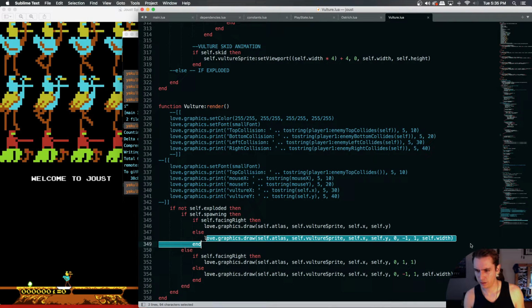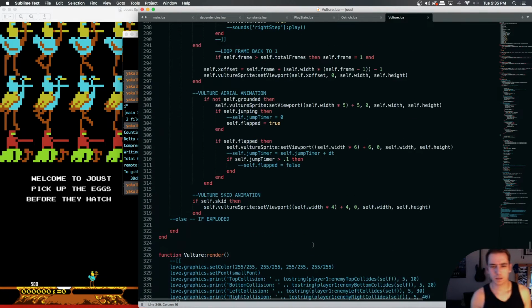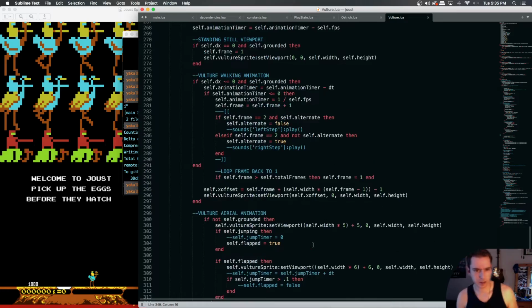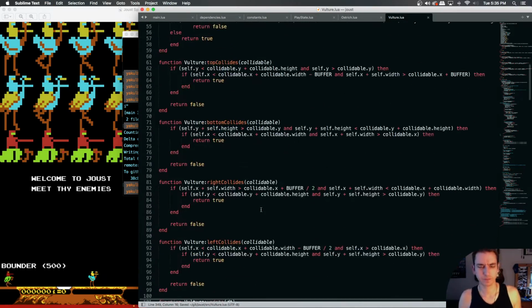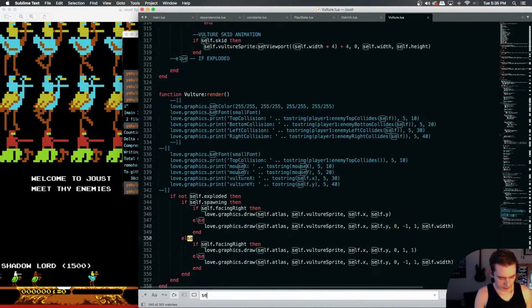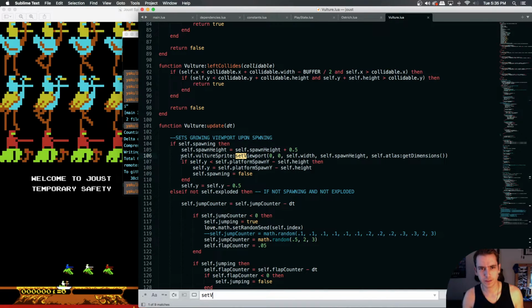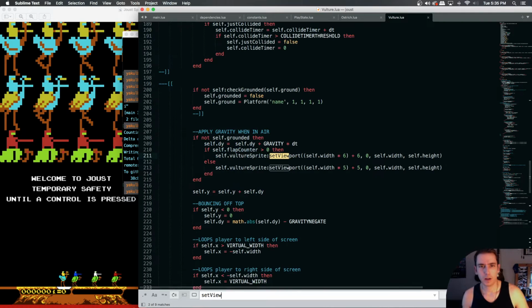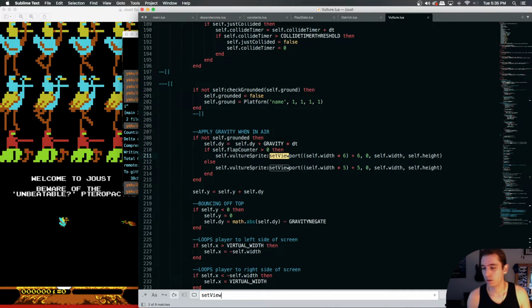So I'm kind of curious. We don't have anything really different for which direction they are, so that's kind of not reassuring. We need to find any time we set the viewport and look at what we're doing. So this one's fine because it's spawning. If we're not grounded, okay, so here's where we're messing up. Let me just look.